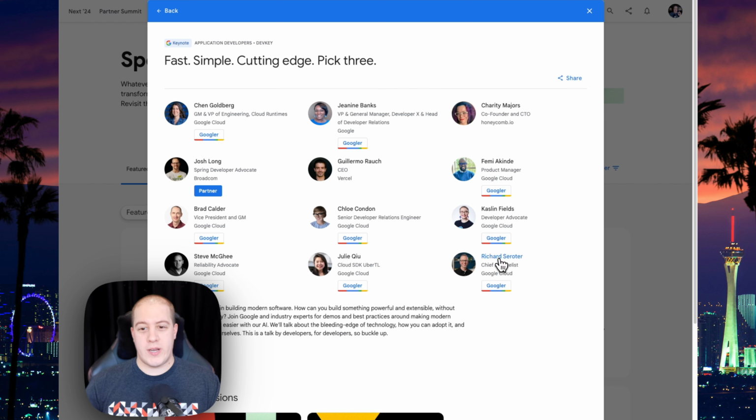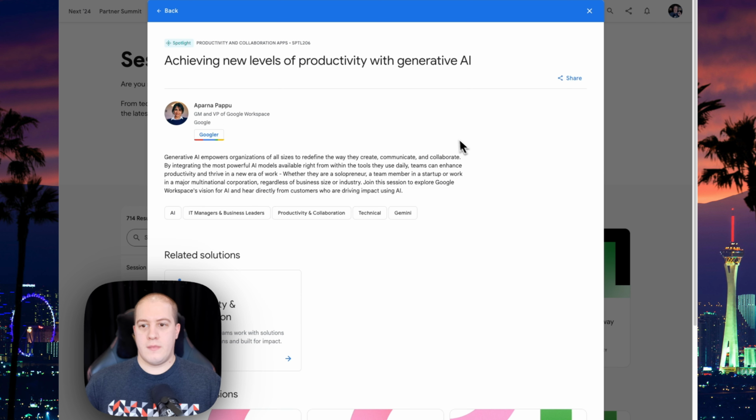Richard put on a great show last year. I know Chloe is going to be fantastic. There's a lot to be excited about for this one. It's sure to be a very exciting show, and there will likely be some demos, a lot of announcements, and some interesting experiences here as well. The keynotes, as you'll see in the schedule, are day 1 and day 2, and they kick off the day on both days.